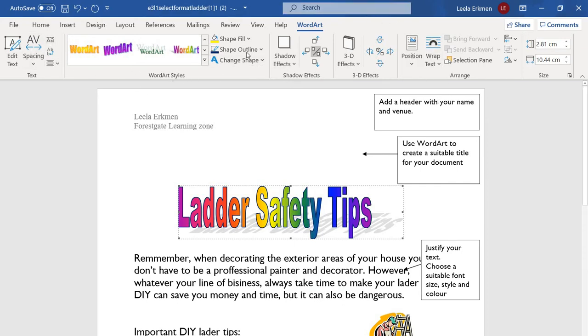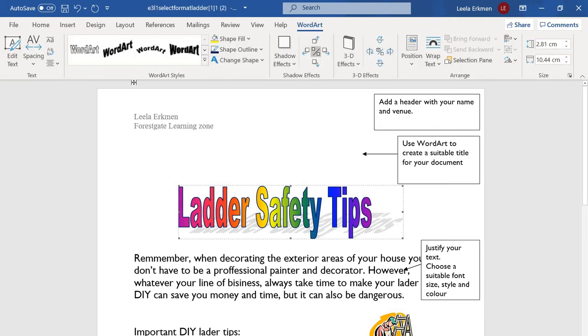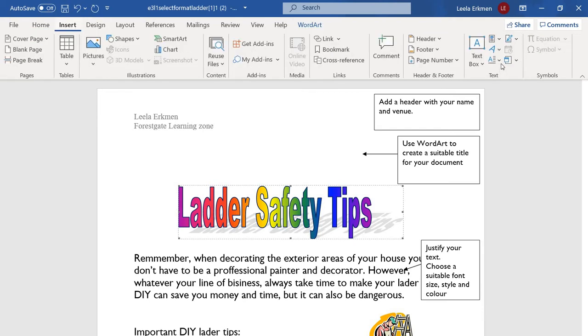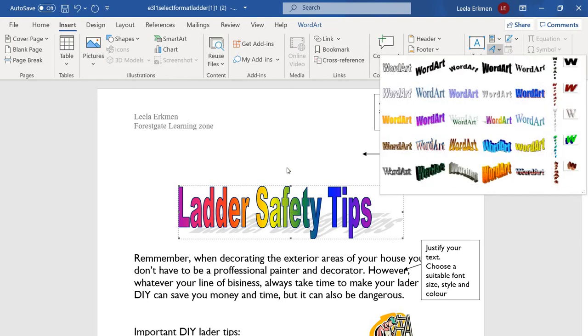So students, I always say that try yourself. You're not going to break the computer or anything, or if you do something wrong, you can use the undo option and you can come back to it. So try all these different ways of doing it. That's my WordArt. If you go into Insert and then you select the option of WordArt, then you can choose whichever format of writing.